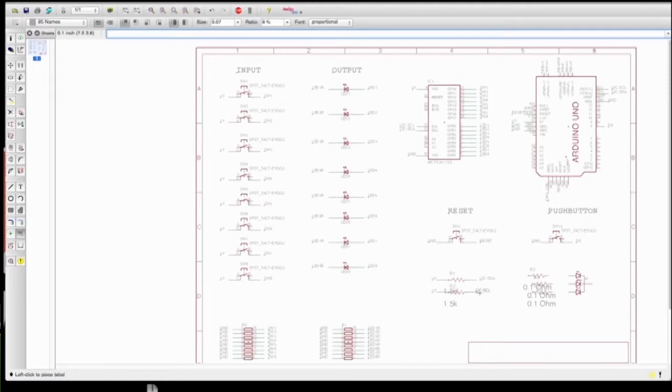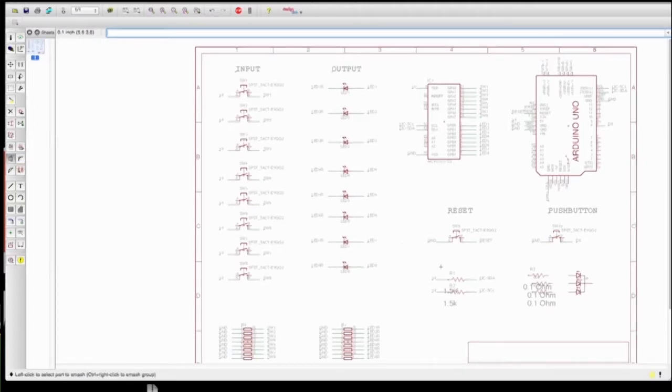It's called smashing, which I don't quite understand why they call it smashing. But you're going to smash these, and it's a little symbol right here. And it separates the name and value pair. So right now, if you move that around, they'll move together. If you do that, you saw the little plus handle things.